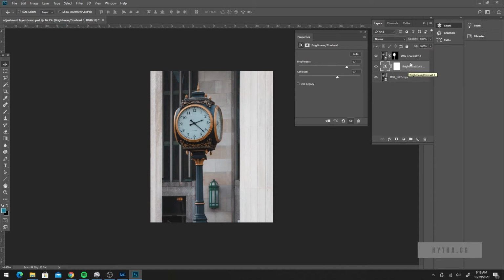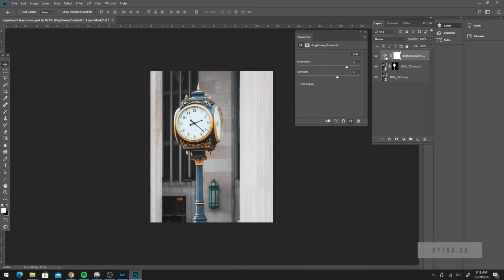So that's one thing to keep in mind when using adjustment layers. The other thing is, if I move this back to the top, you can clip an adjustment layer to a single layer. So remember, if it's unclipped, if it's just kind of the base adjustment layer, it'll apply to everything below it. Doesn't matter if you have 100 layers below it, it will apply to all of those.